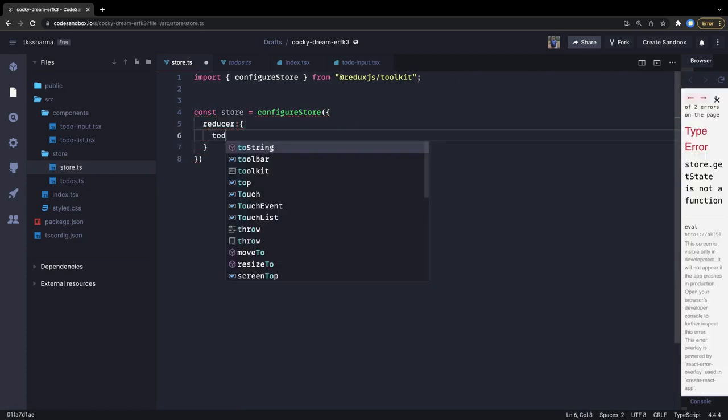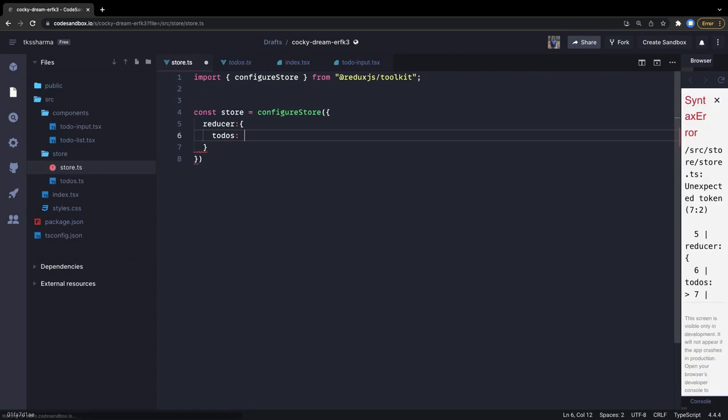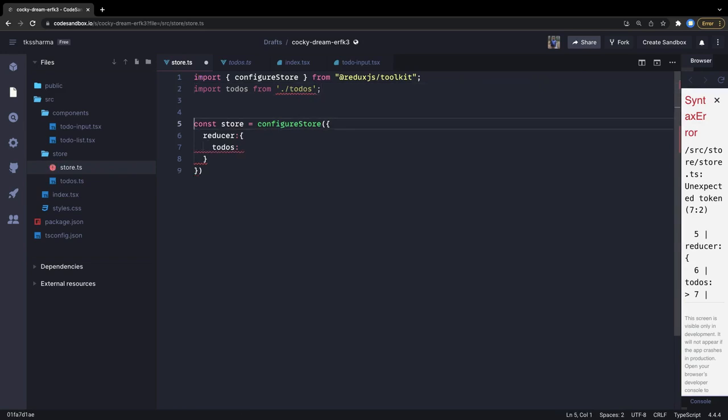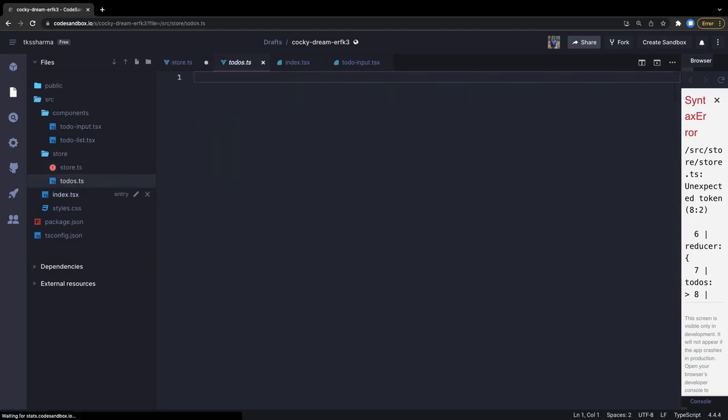Let's say here I'm saying todos, and there is one reducer I'm going to write inside todos.ts. Import todos from todos, and we are going to write the reducer here. Let's do that first. We are going to create a slice.